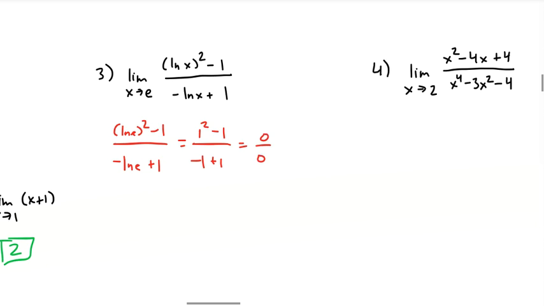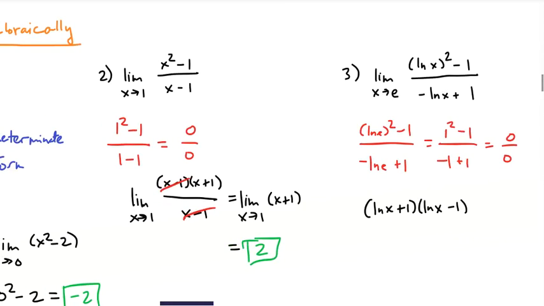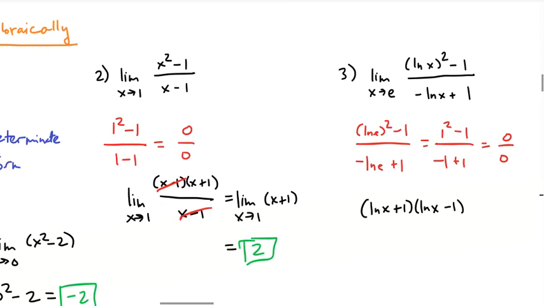So now let's go ahead and see if we can factor this. Just looking at it, I don't think it looks factorable. It doesn't really stick out how we can factor this, but upon closer examination, you can see that it's actually factorable. The numerator is factorable because it's a difference of squares. ln x squared minus 1 is the same thing as saying (ln x) squared minus 1 squared. So our numerator is actually going to end up factoring into (ln x plus 1) times (ln x minus 1), the same way in our previous example, x squared minus 1 factored out into (x minus 1) times (x plus 1).